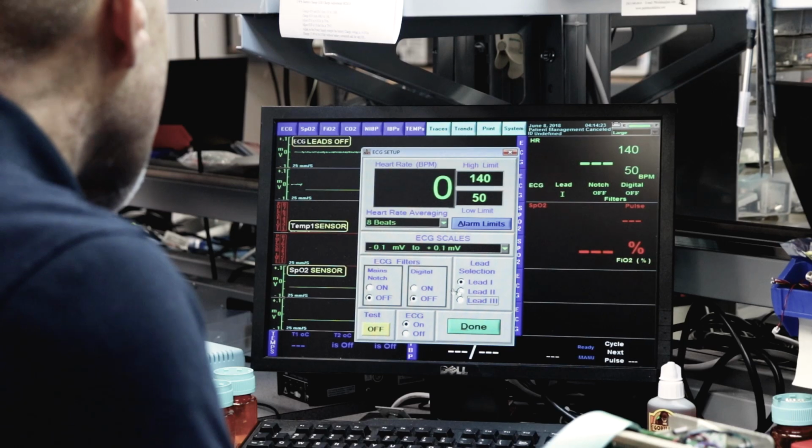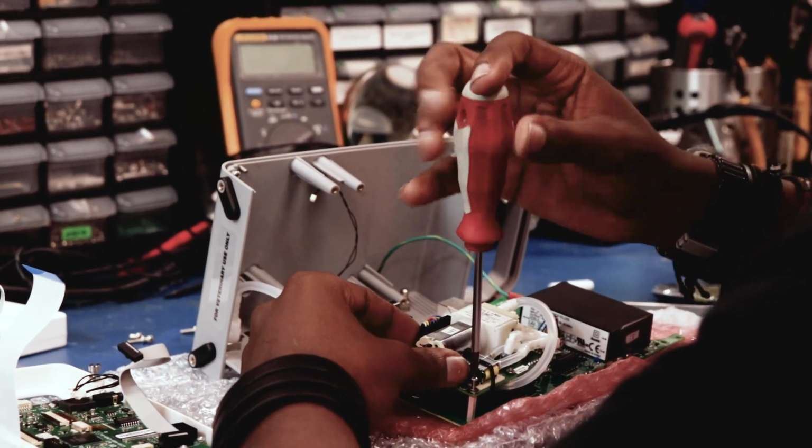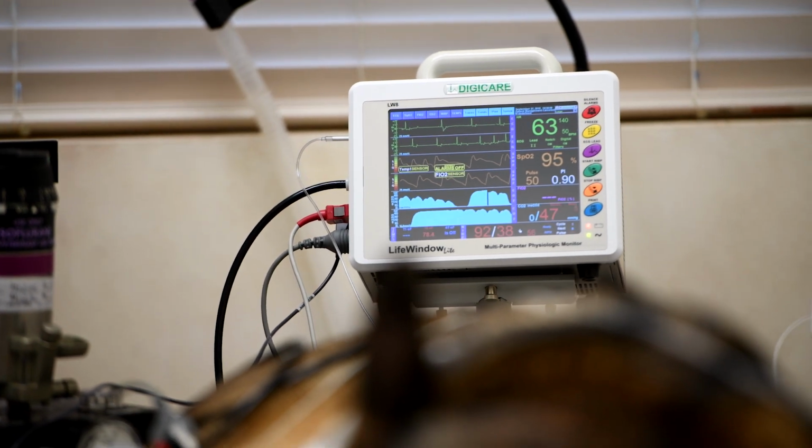The unique pleasure of working with Digicare is the customer service. Two weeks ago, we had a unit that fell off our anesthesia machine, crashed down to the bottom of the ground, and the screen broke. The unit worked great, but the screen broke. Because it was still under warranty and because the company is just so wonderful, they quickly sent a loaner. We had a loaner within a day, and they replaced the screen. It's just a pleasure to deal with a company like that as compared to many of the other companies that just care about the sale, but they're not really eager to help you after the sale.